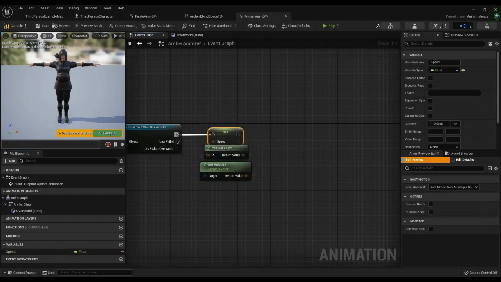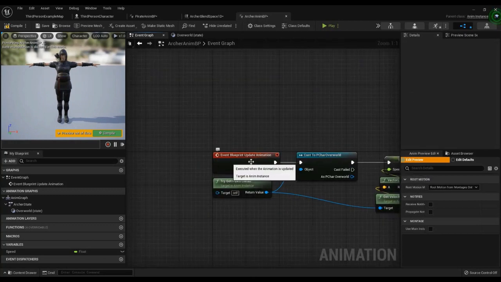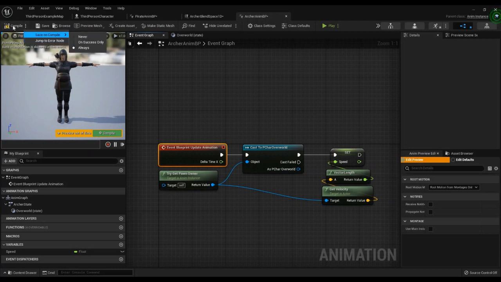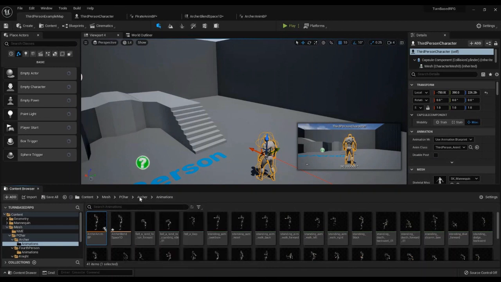So, how will this update? What do you mean, how will this update? You do realize the event blueprint anim update, right? It's via every tick. Oh, yeah, it's every tick. This is essentially a tick event, so it's constantly updating. Okay. You're already compiled, so you're good. Now we go back. I'm gonna hit Control B.